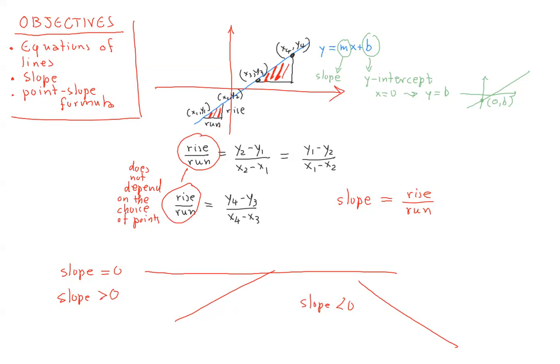In fact, the larger the positive slope is, the more abruptly the line increases. And if the slope is negative, then the smaller it is, the more abruptly the line decreases or turns down.